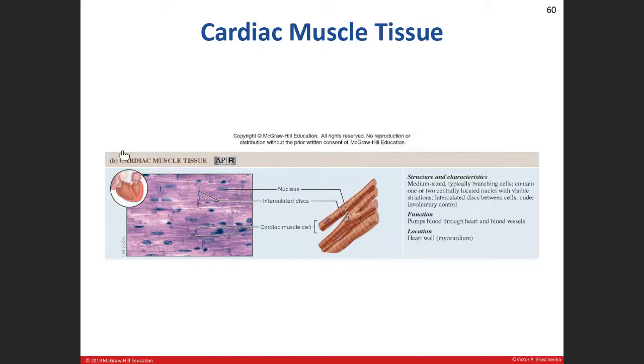All right, so here is our cardiac muscle tissue here. It's not the best. I like the one in your book, it's way better. You have striations here. We have a couple nuclei per cell, and there is some bifurcation here. Again, it's not the best, but these dark lines here, those are the intercalated discs. So they'll help with the conduction and the actual effectiveness of the contraction.